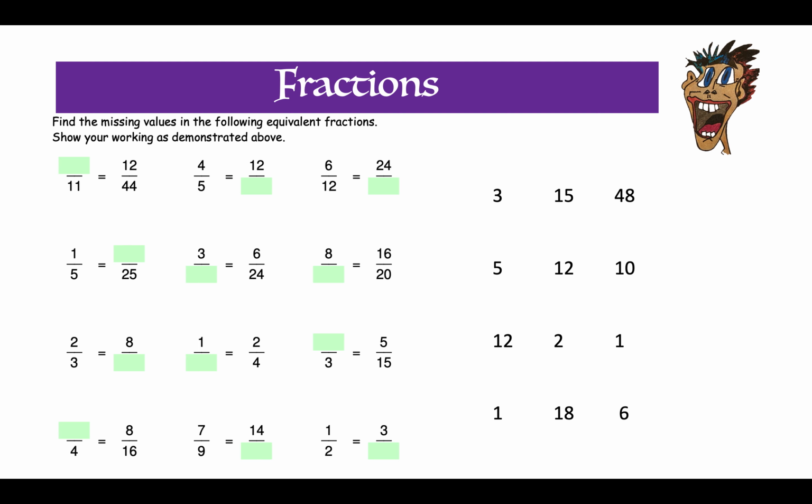Here we go. Let's see if you got the right answers. Okay, this one. What did I do to 11 to get to 44? Or what do you do from 44 to get down to 11? Well, you divide by 4. 12 divided by 4 is 3. And you should be able to see all the answers here. So check how you've done. Come back to me if you've found you've got a difficulty. Pause it now, check your answers, and then press play.